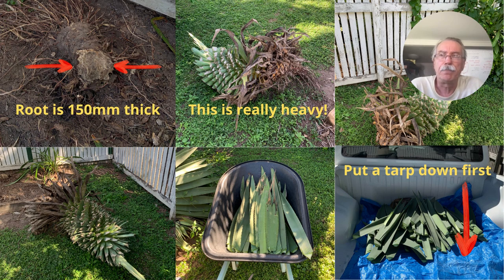What I found was it was full of fluid. As I mentioned, I had to use the spud bar to break through it. It's no good trying a saw or anything like that because the fluid will stick. The other thing is they're incredibly heavy. The only way I could get it out was to lever it out of the garden and then roll it out. There are a couple of shots of it lying on the ground.